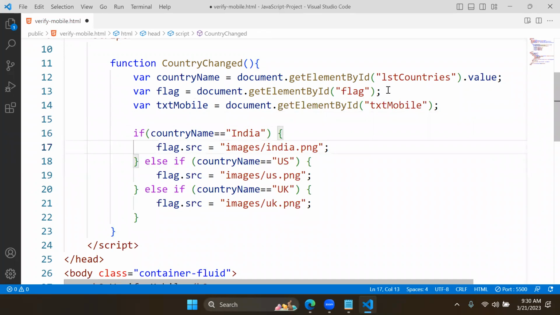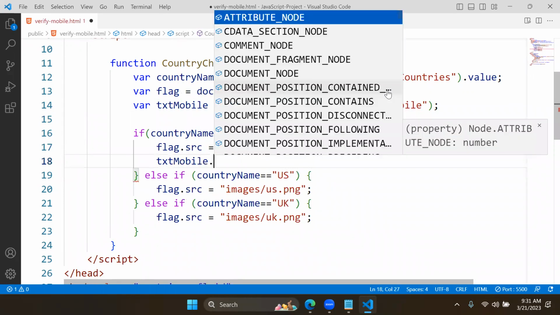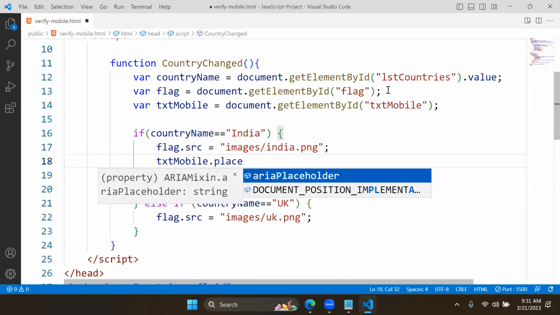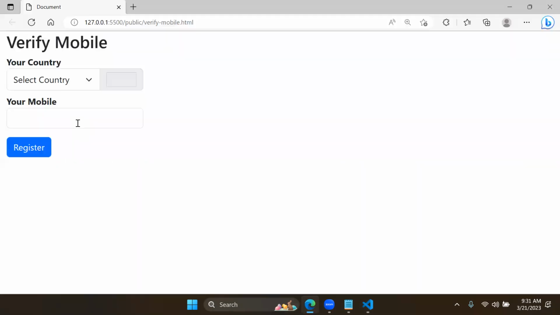Now, if country name is India, in that txt mobile placeholder we will keep placeholder is equal to +91 and 10 digits, like this we are giving. That means when the user selects country India, the placeholder will come. The picture is changing, the placeholder will come.